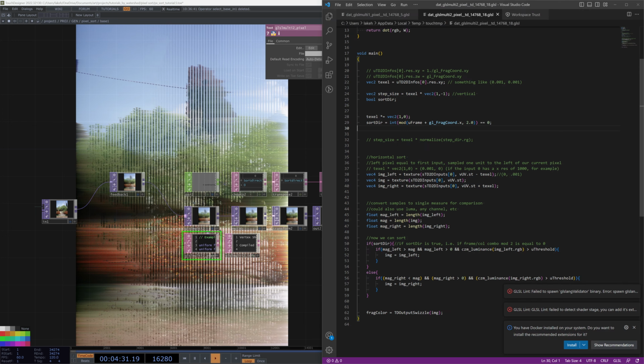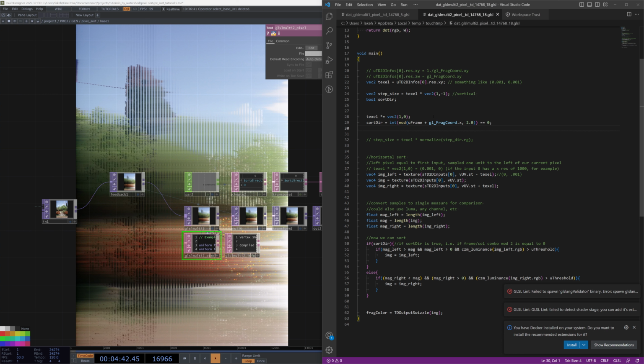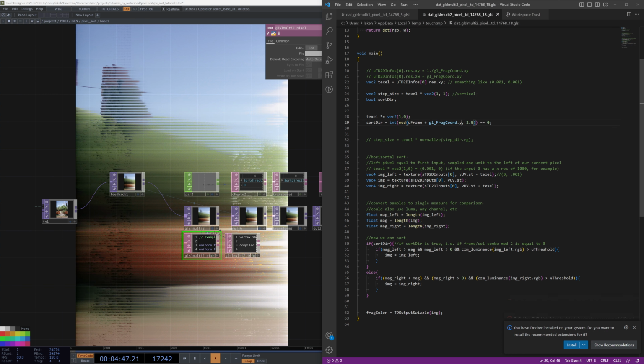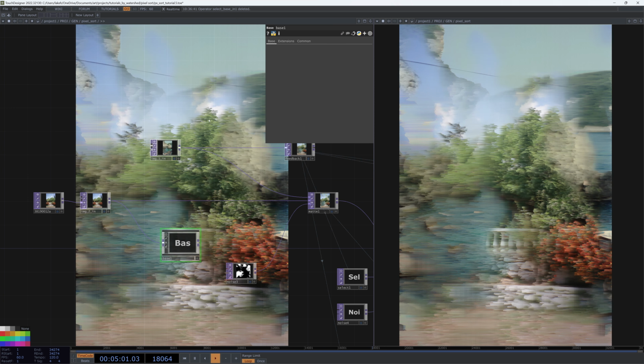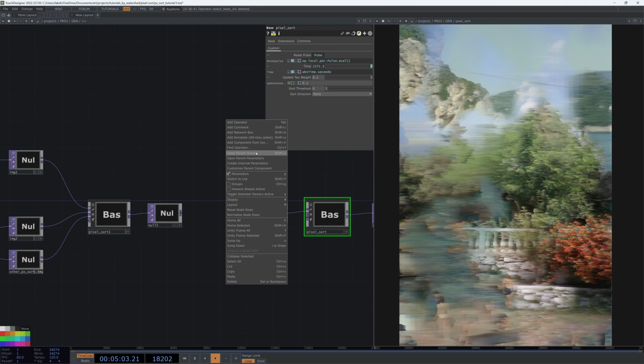So just to make sure we're all good. Okay, and then I think just instead of making it vertical or it's horizontal, I'm just going to switch it to vertical because I like it more. And then the last thing we got to do is just wire this feedback up to our parameter.